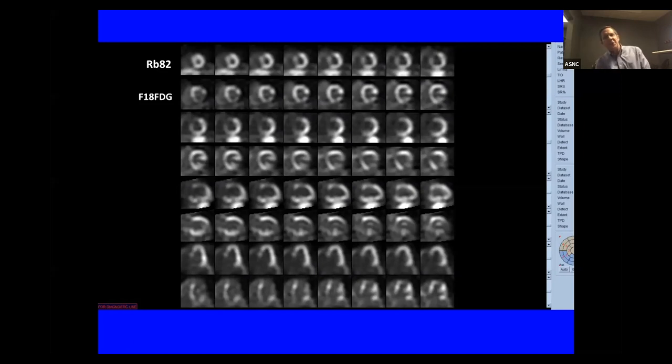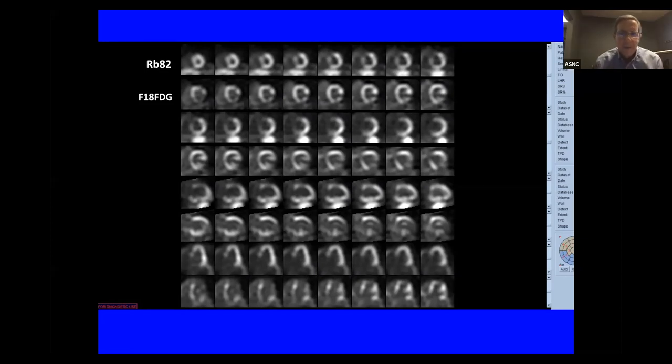So it's rubidium on top and FDG on bottom. So the area where we were seeing the reversible perfusion defect, you can see on the FDG PET there's an uptake, which is consistent with active disease in that territory. Actually, yeah, classically positive for sarcoidosis. As you said, there's a defect in the resting rubidium study, which takes up FDG avidly. So you've got matched perfusion defect with metabolism. Indeed, this made the diagnosis of sarcoidosis, which you, noticing that he had heart block or had passed out, thought of that immediately.